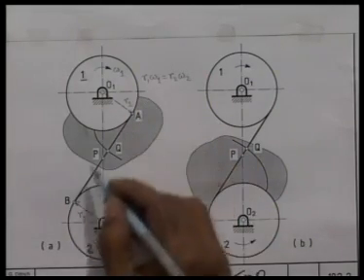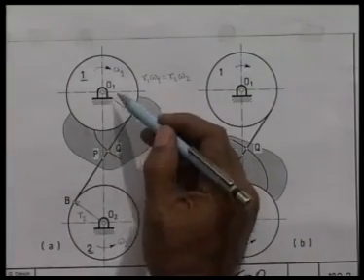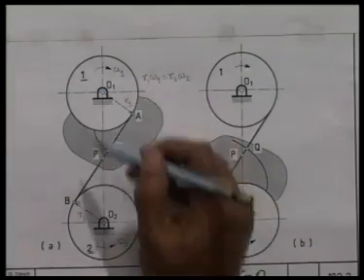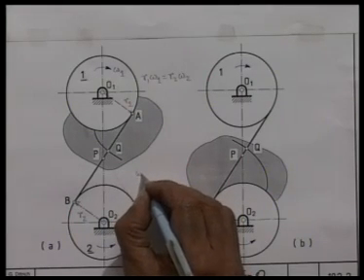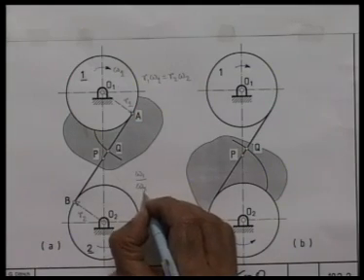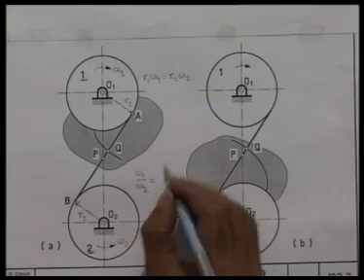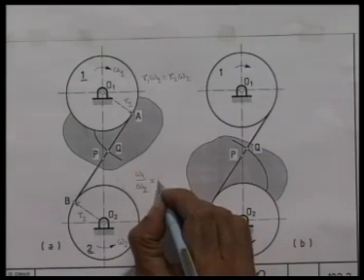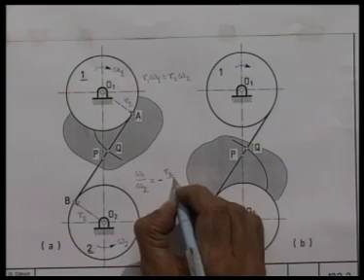So, this cross belt and a pair of pulleys transmit constant angular velocity ratio between these two bodies, namely 1 and 2, where omega 1 by omega 2, if we take care of the sign, this is clockwise, this is counterclockwise. So, from this relation we get minus R2 by R1.